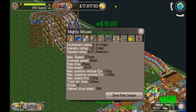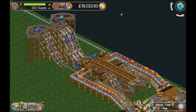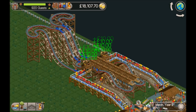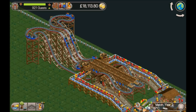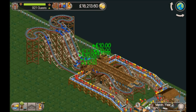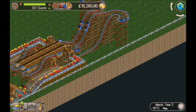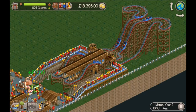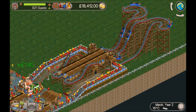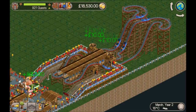Let's check out the excitement. 6.1. And there's some scenarios out there where you have to build 10 coasters over 6 excitement. So this is quite an easy one to build. It has got an excitement boost from the synchronized station, but it was about 5.6 excitement without the synchronized station, a little bit of scenery, and it will easily get this over the 6. Is it paid for itself yet?